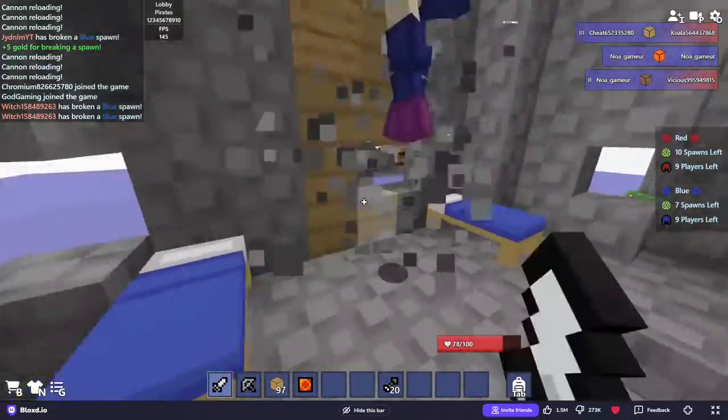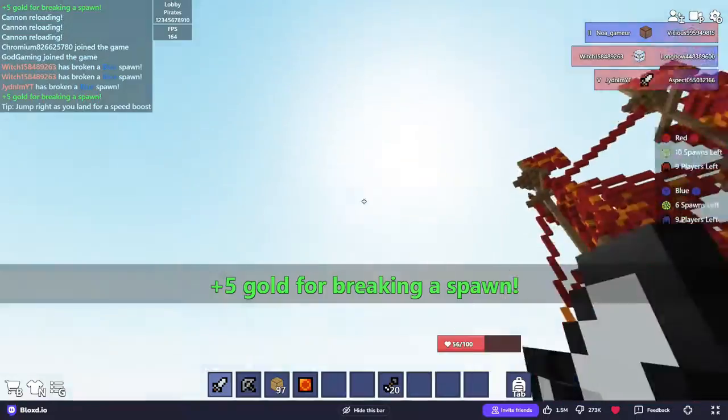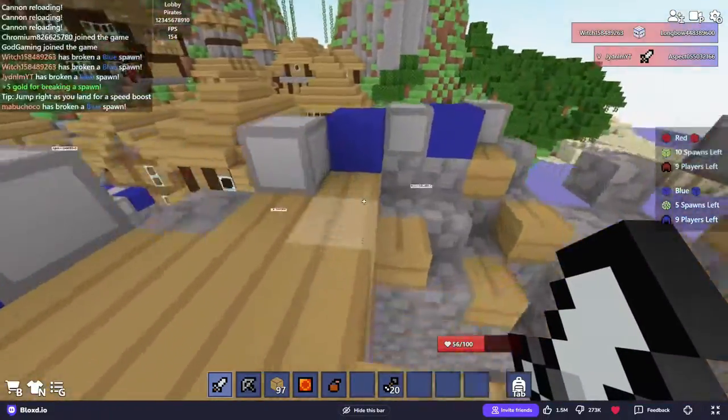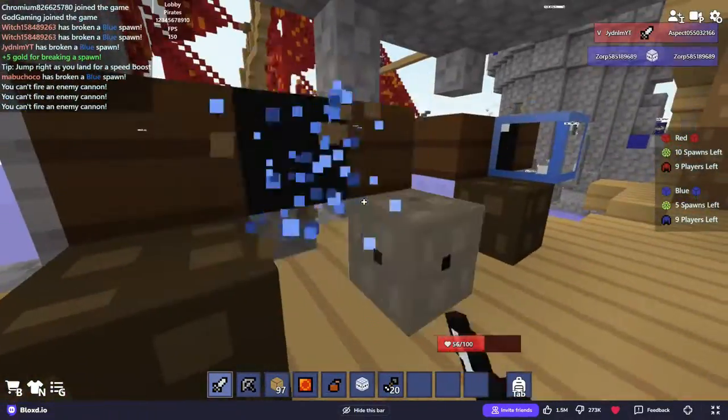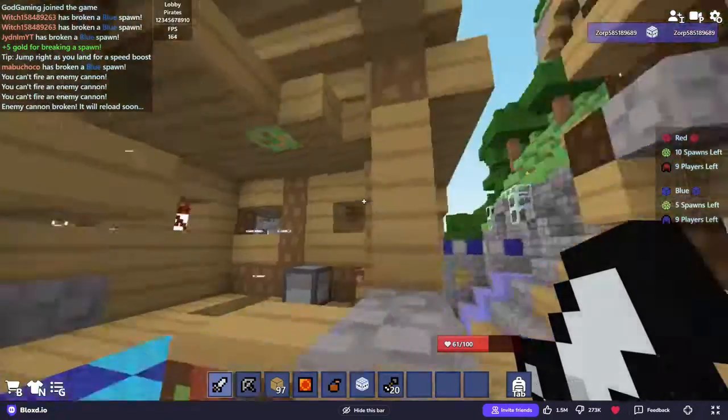Okay, let's combo this guy for that guy there. Almost, almost, almost. And yeah, he died. Okay, is that one gone yet? Yeah, that one's gone. I got 2 spawns so far. That's cool. You can also break your enemy cannons. So yeah, let's... Oh!